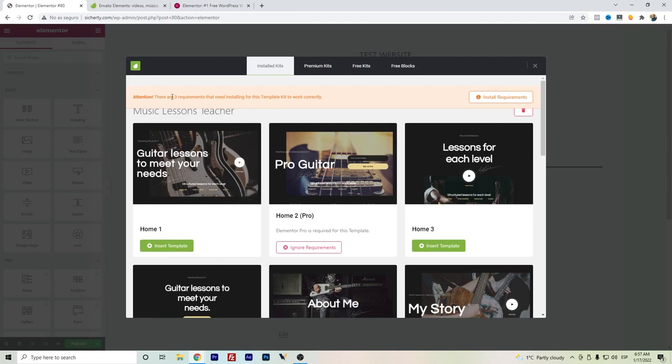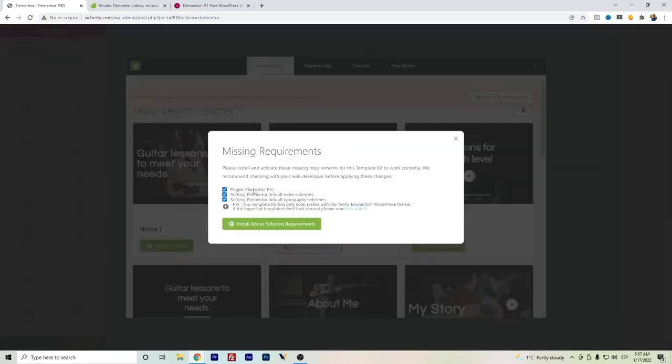As you can see, there will be some templates that will require or ask for some other plugins. If you already have the Envato Elements subscription, sometimes they will ask for those. Or, for example, in this case, it's asking for Elementor Pro. I will just deactivate these ones.